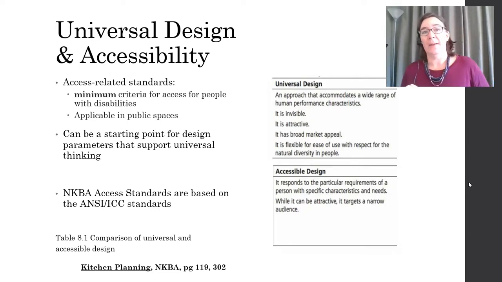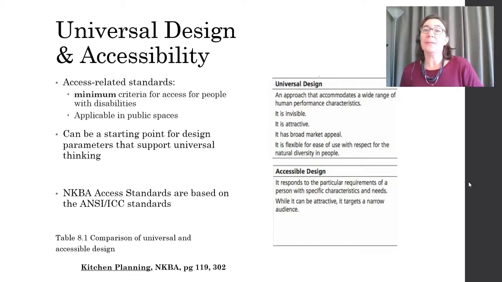But universal design, and now we're drawing from your kitchen planning textbook, universal design is specifically an approach that accommodates a wide range of people and all of their different abilities. All right, it's invisible, it's attractive, it can have broad market appeal because everyone can use it, and it's specifically flexible. So ease of use for the range of different and diverse abilities that people have.